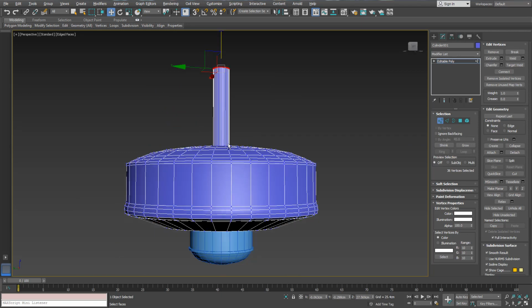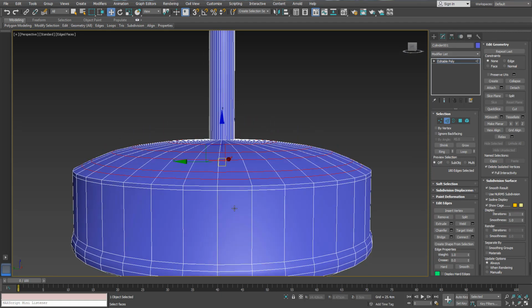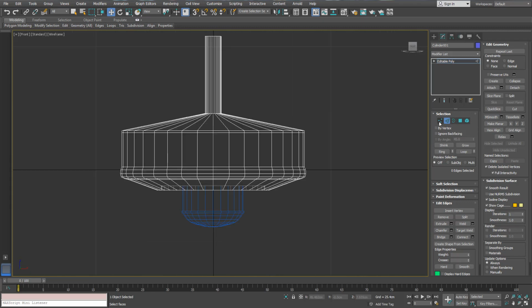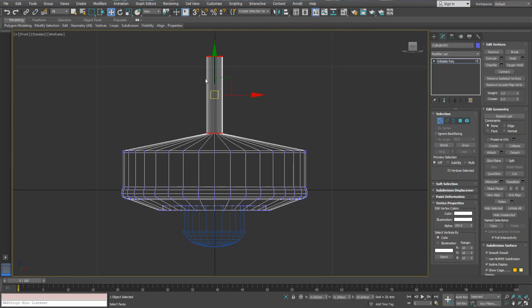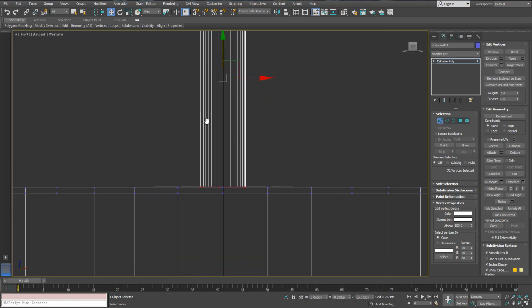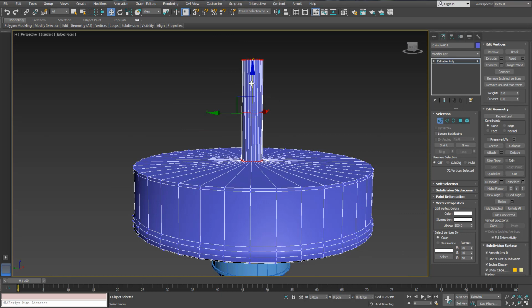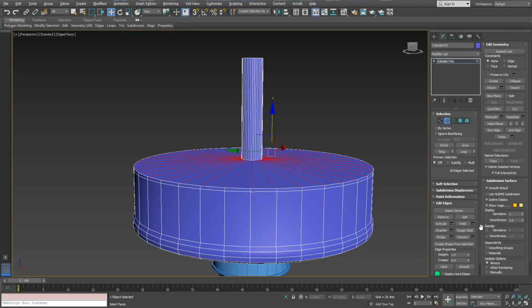Alright, so as you can see, we extruded that cylinder, and I just decided to remove all these edges, because I thought to myself, these areas here from the top are not going to be seen anyway.